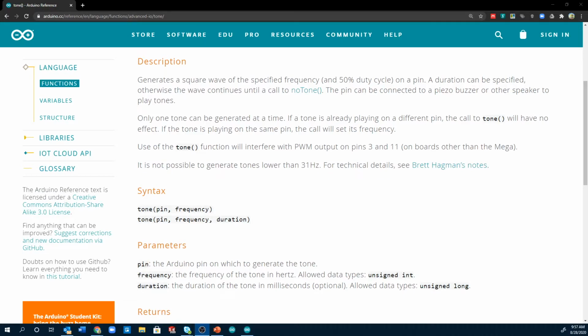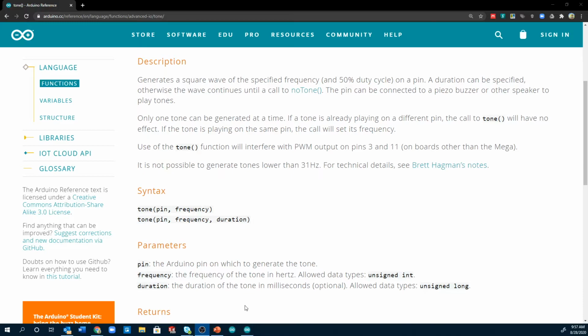The tone command is going to basically take in the pin where the speaker is located, and if we look at the documentation for a Circuit Playground Express, it's located on pin A0. In this case, we do need the A. In addition, it needs the frequency of the tone, and it optionally takes the duration of the tone. The duration of the tone basically is how long we want it on in milliseconds.